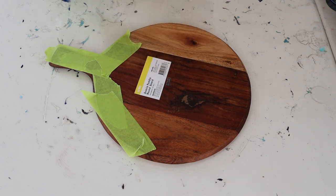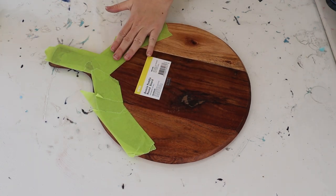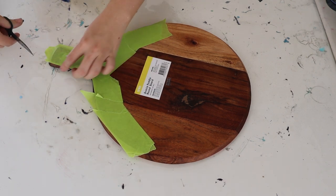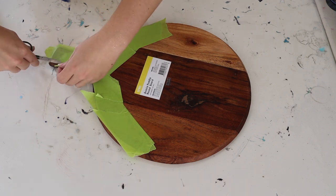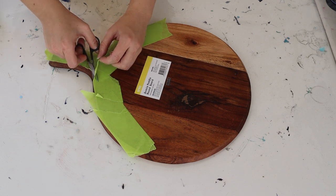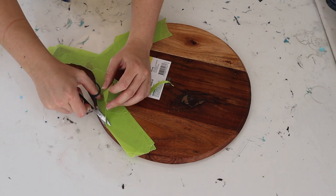Just place the tape along anywhere the resin is going to go. Because I'm only doing the top part of this chopping board, I don't need to do it the whole way down. Then press it down really firmly and go along with a pair of scissors and cut right along that edge. You don't want to leave any flat area where the resin can sit and create a little shelf, because the resin will slowly seep under your tape. So you have to cut it back so it's nice and tight towards the board.